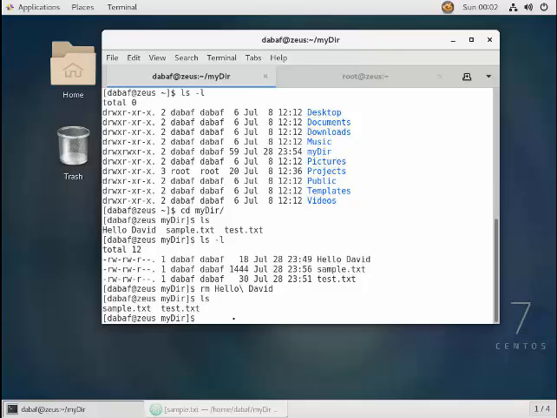By the way, if you want to look up a particular command, you can use man for manual. A little bit slow. Man, and let's say ls, enter.